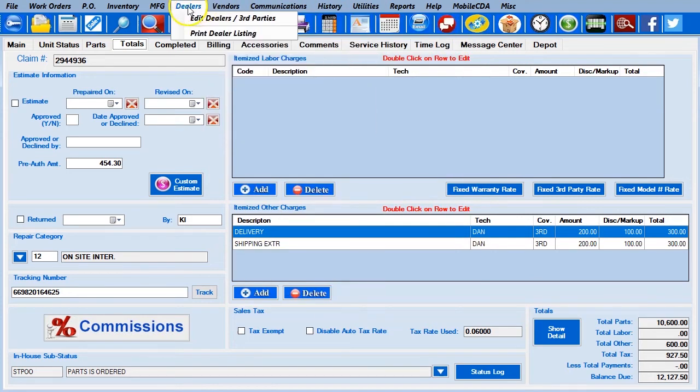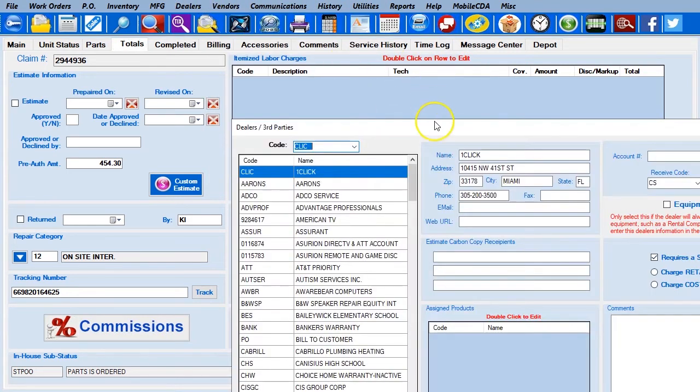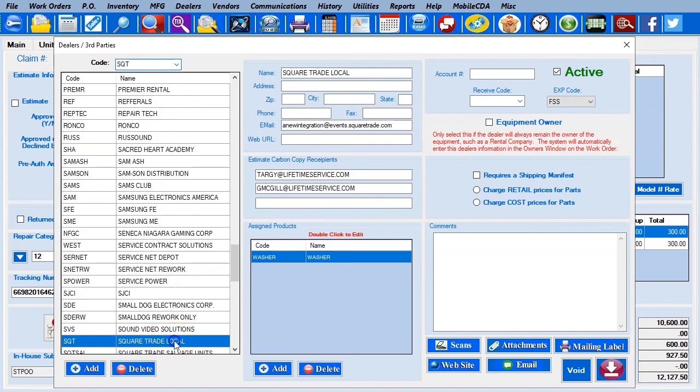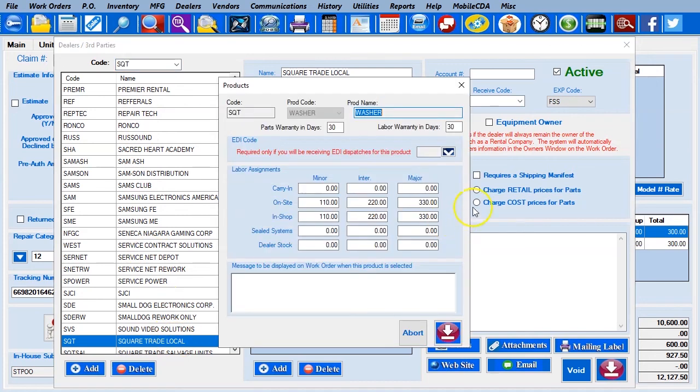So we're going to go to dealer, third parties. We're going to take a look at Square Trade. And so we have Square Trade local, we have our washing machine, and this time, so we can see a big example, we're saying when we do a minor, intermediate, or a major, we get 110, 220, or 330.